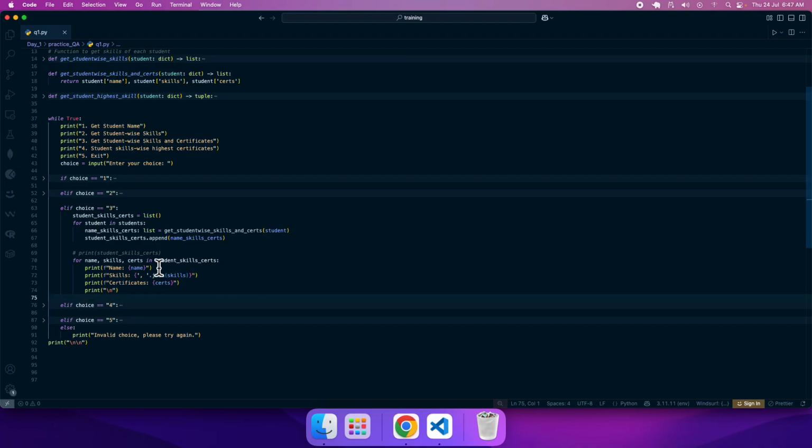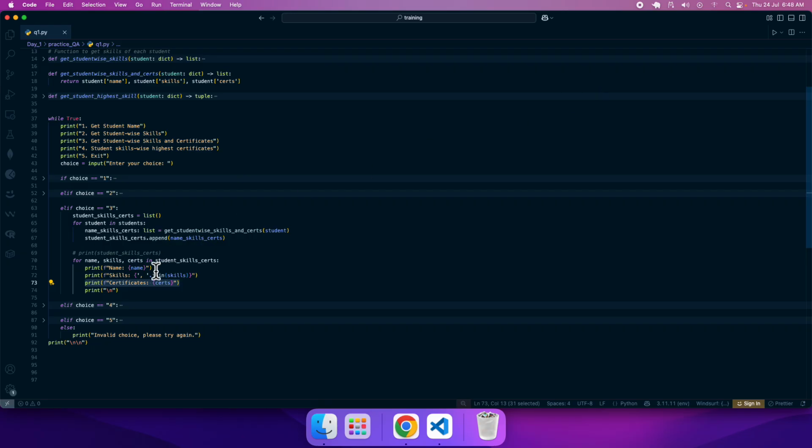So over here now we have this particular list, and now we can go for destructuring individually, and then we print them accordingly. So this is a string, that's the reason we are printing directly, but this is a list, so I can go for the join over here to separate them, and that's what I'm doing. And this is again a dictionary, so I'm printing the dictionary back together.